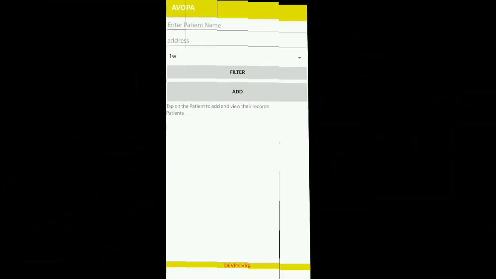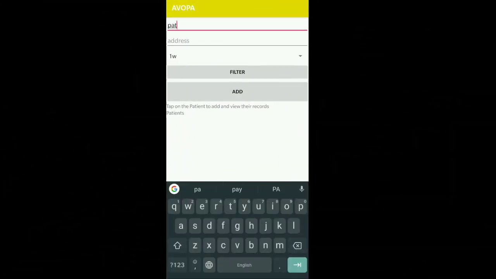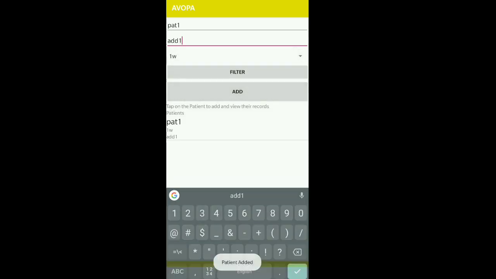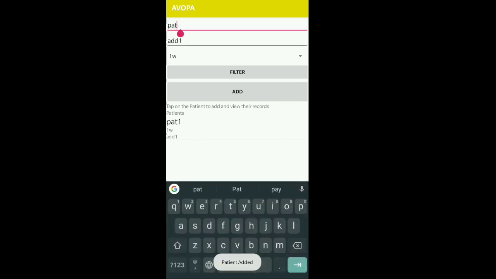Let's go a little deeper into the app. Starting from the application, the first field is the patient name and then the address of that patient. You can customize anything, for 2 weeks or any field you can give, and we added that information.